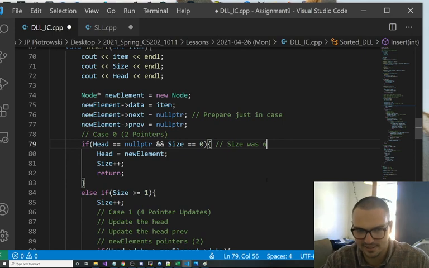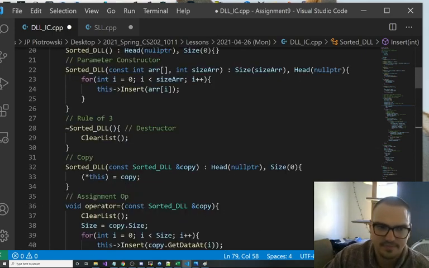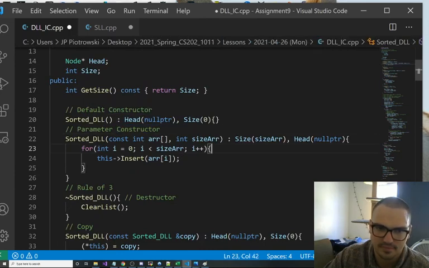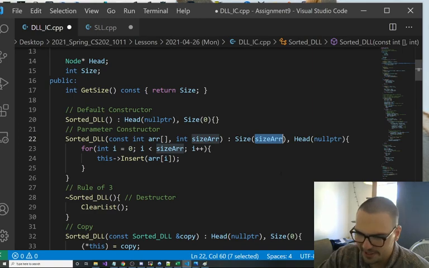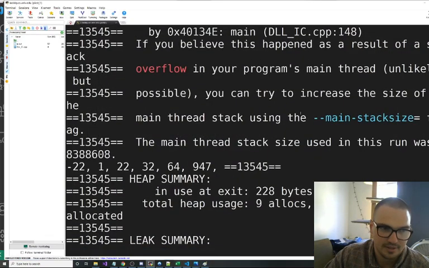Size was 6, but the head pointer was null. It's because I'm calling insert here. So when I start inserting, it needs to be 0. That was goofy of me.